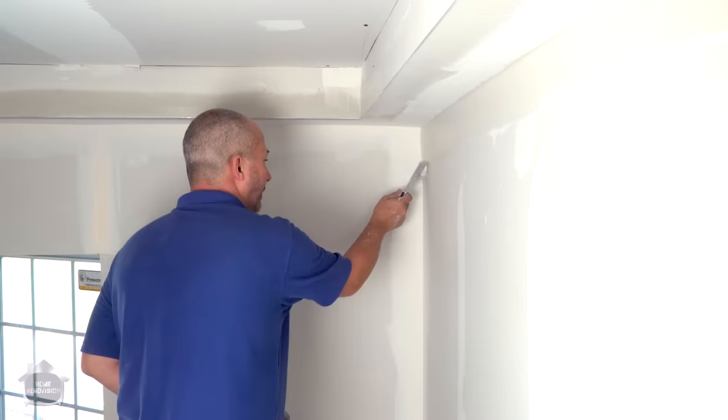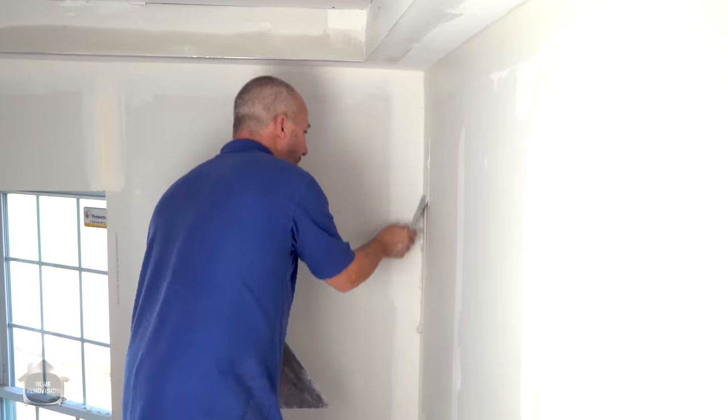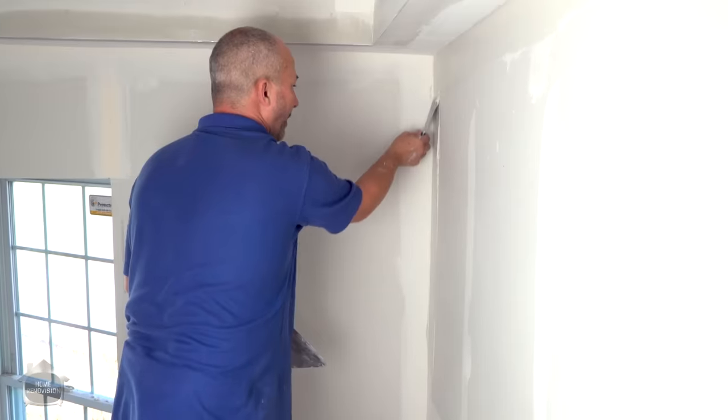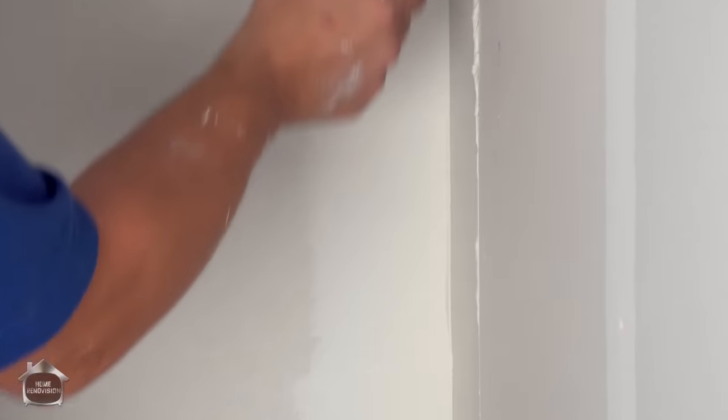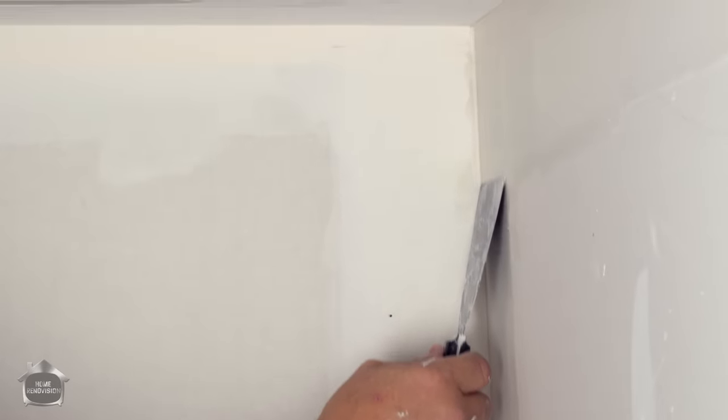Same for this, the corner bead, right? Use the side of the knife, get it in there. You want this to be a 4-inch wide blade, like your knife is, okay? You're gonna wanna take your knife and clean the outside edge. Put it in here. Groove that edge. And then you're gonna come back and then just pull straight down. You'll flatten it into the corner and have a perfect inside 90.